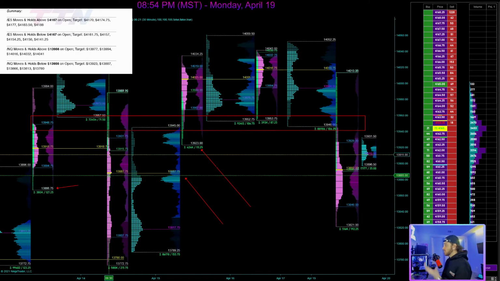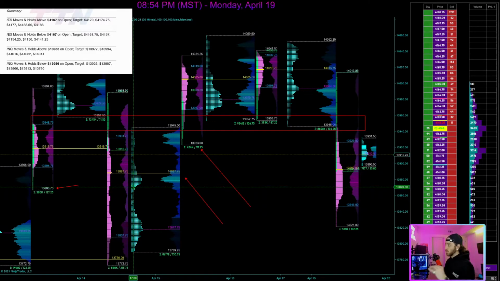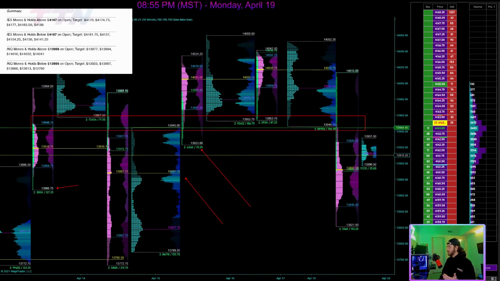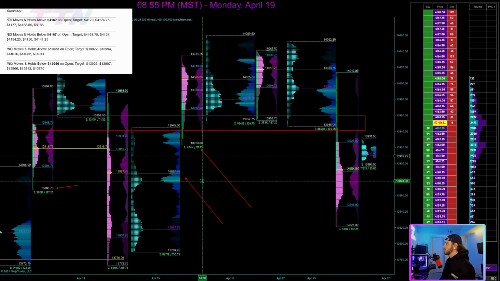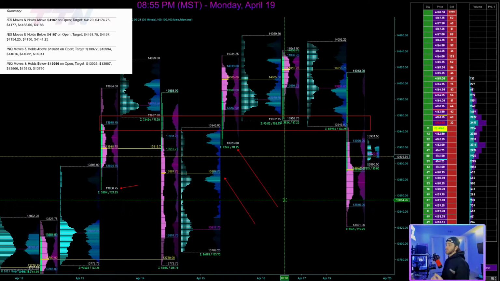And I'm basically, once again, just going through these levels, looking for levels that have the most confluence, profile levels or multiple profile levels that line up. For instance, like this. This is why I use this as the line in the sand, because there's so much confluence here. A ton of levels lining up. So keep that in mind as well if you're using the profile and creating your own trade plans or picking out your own targets.